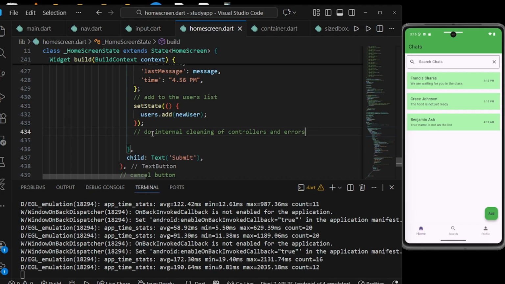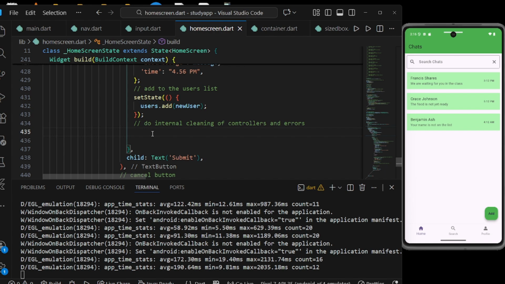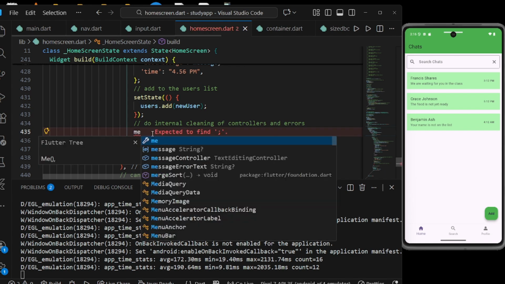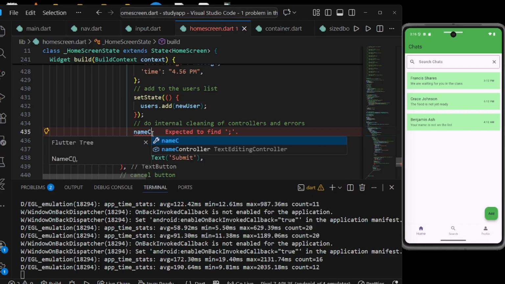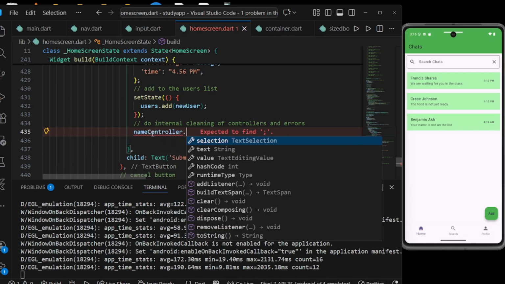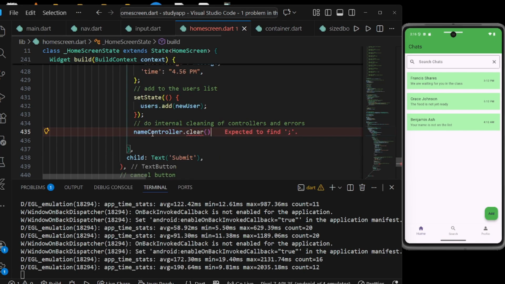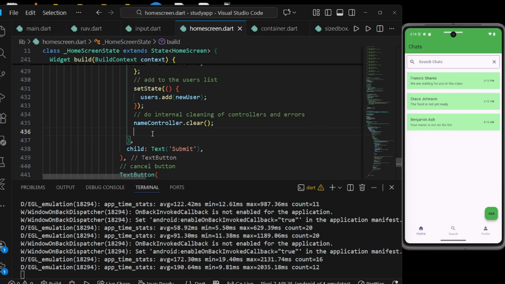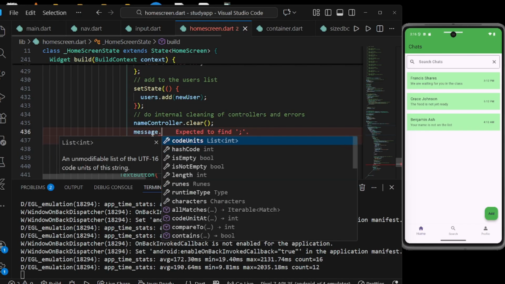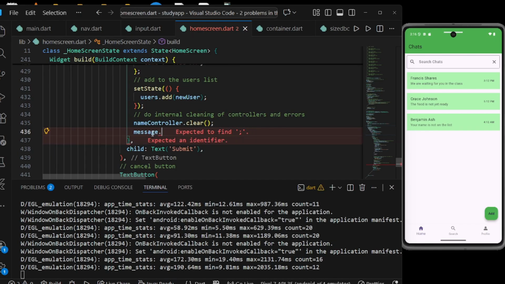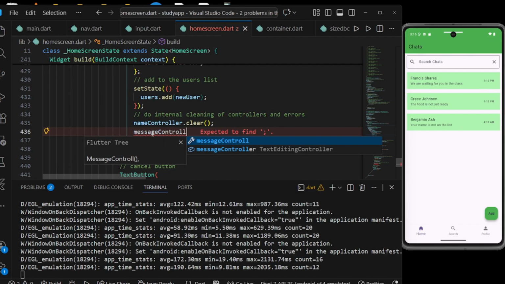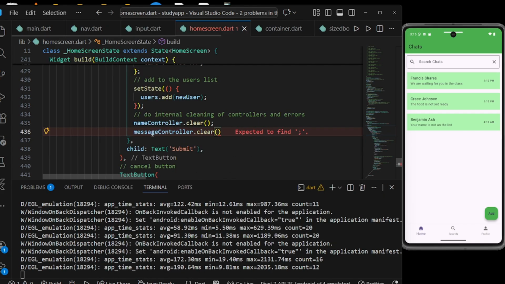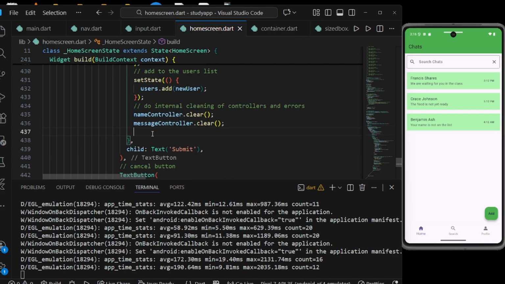Because we are done adding. So we need to say name controller dot clear. You need to clear it, right? So that we will not have the original one. Then message controller dot clear. Then you clear the message controller as well.